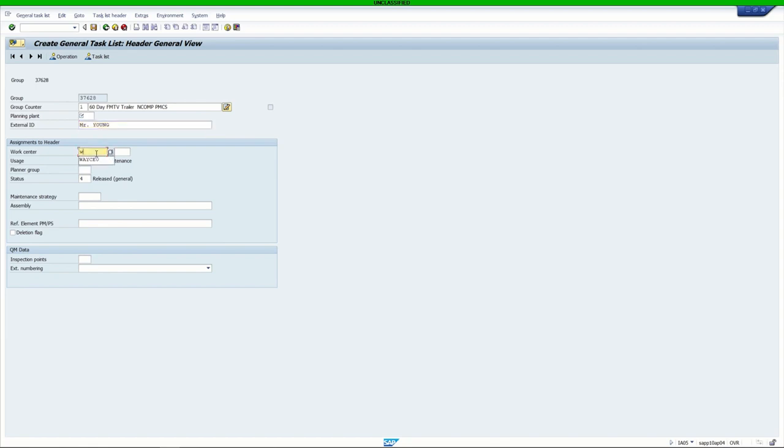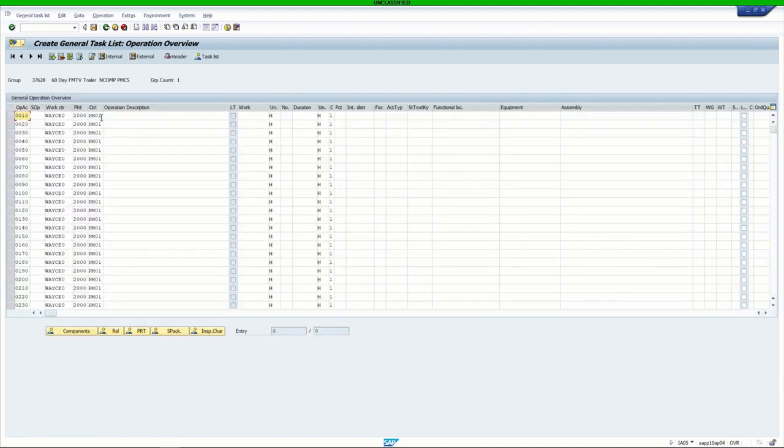You're going to put your work center. I'll show you in the next tab why you want to make sure that you put your work center. You could leave it blank, but it's not going to help you any. You need to put in your plant right there, hit enter, and it's going to generate all this information. If this is going to a specific piece of equipment, you can put in the NIN for that piece of equipment. But for instance, the in-comp for Humvees is not limited to one specific Humvee. It captures all variants of Humvees. So I just leave this blank, and we go from here to the operations tasks.